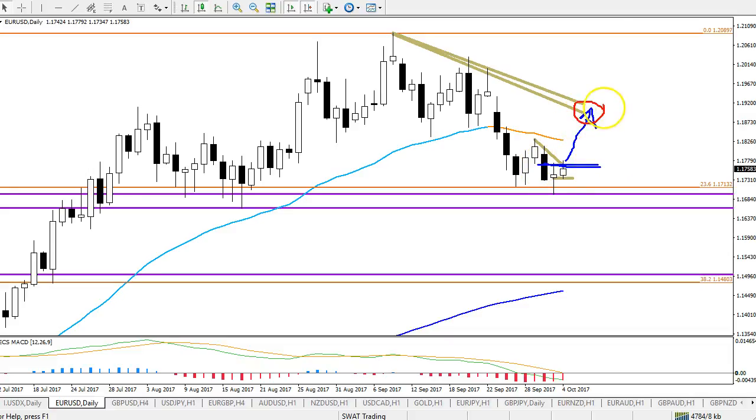Which is a new decision zone for either a bounce or a break. Take a look at candlestick patterns to see how price will respond at 118 and at 119. If price does break below 117, there could be a breakout towards 116 and later on towards 115, which could be again a bouncing spot because it's the 38.2 fib. So that's basically the current map on the euro dollar. You can pause it if you like.